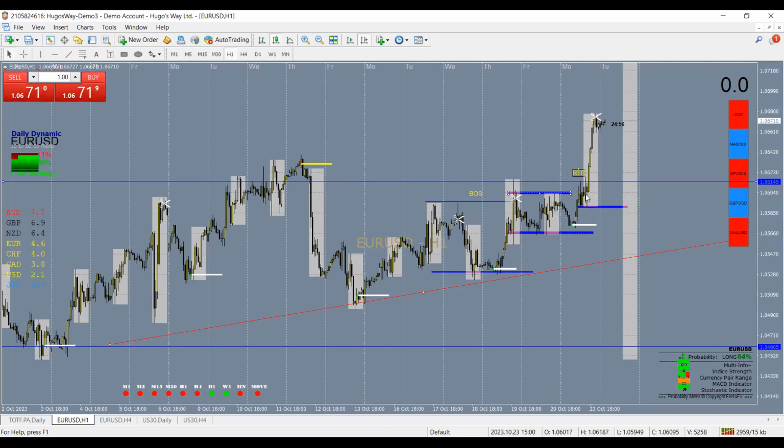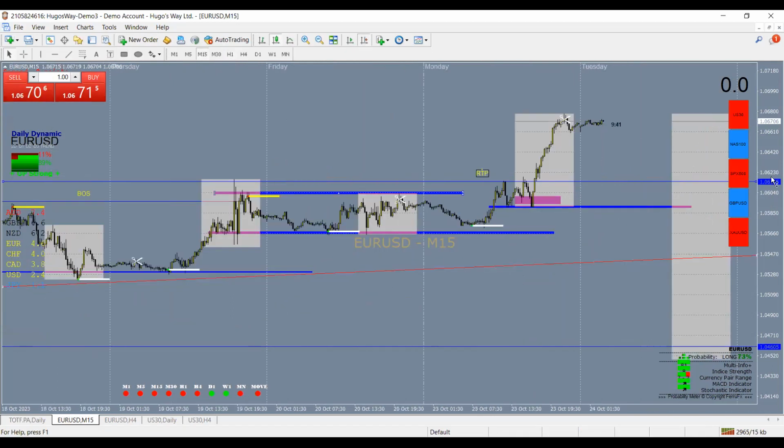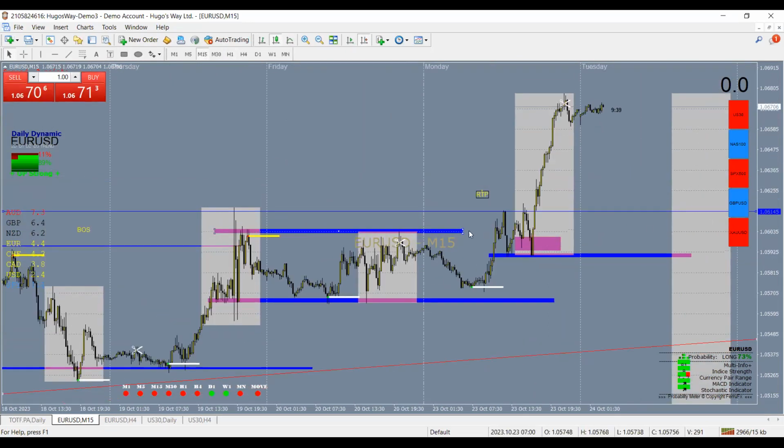So look, this is the New York session. The market pulled back to this area of support. If you were savvy enough to get your entry down here on the lower time frames, look where the market goes. I'm going to go down to the 15-minute time frame. Look where the market goes. It goes up to take out the orders above this high.